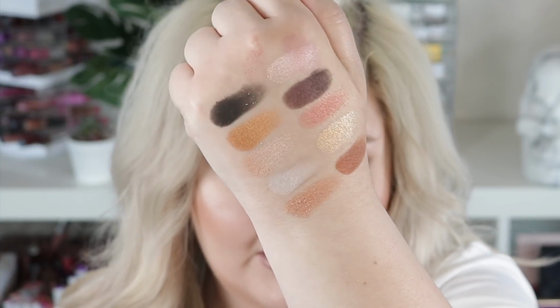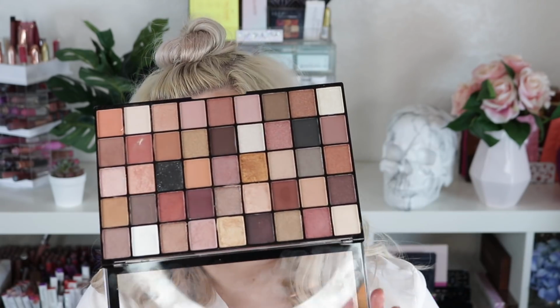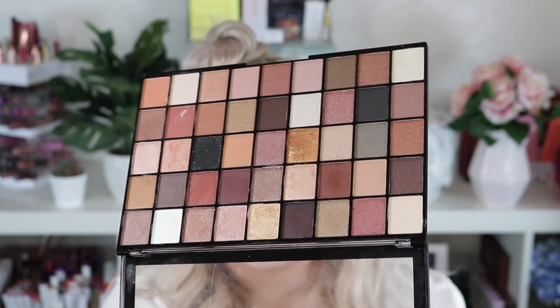Why didn't I swatch this guy? You are going to love this. This is such a good neutral palette. I feel like the price point, you can't beat it. Wow. This hand of swatches is just, those are gorgeous. Absolutely gorgeous. Oof. I am covered in shimmer, but there is one last look at that palette.